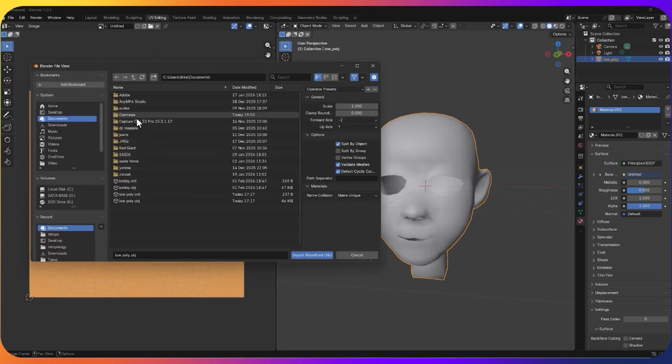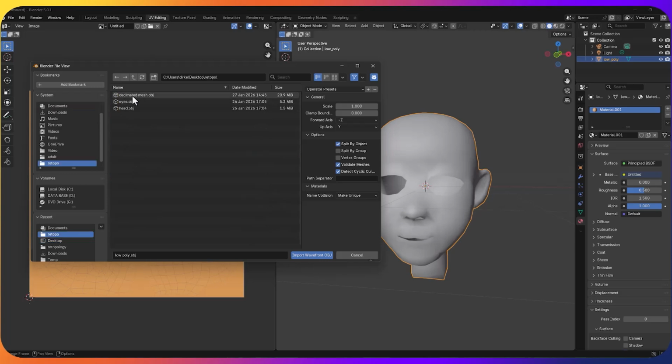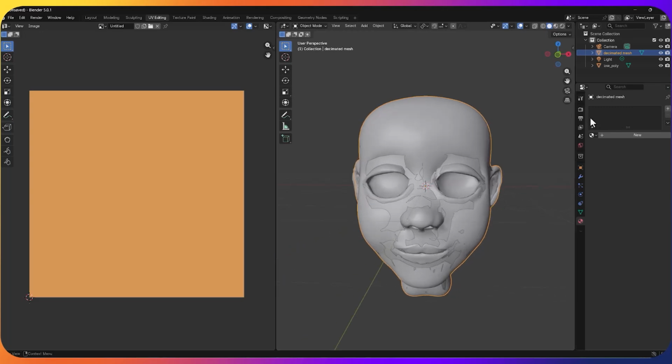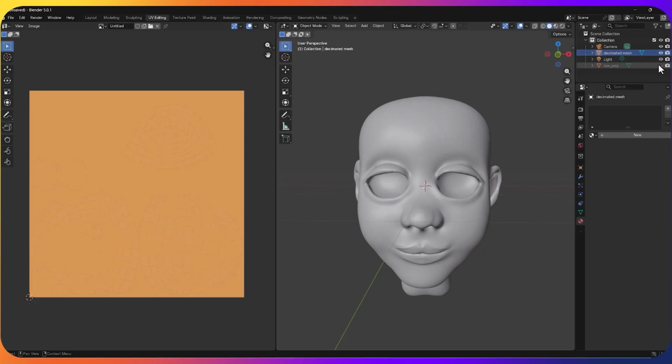I remember we saved it on the desktop, so I go to the desktop and download this mesh. So this is our high poly mesh and this is our low poly, so you can see the difference. This is our low poly and this is the high poly mesh.